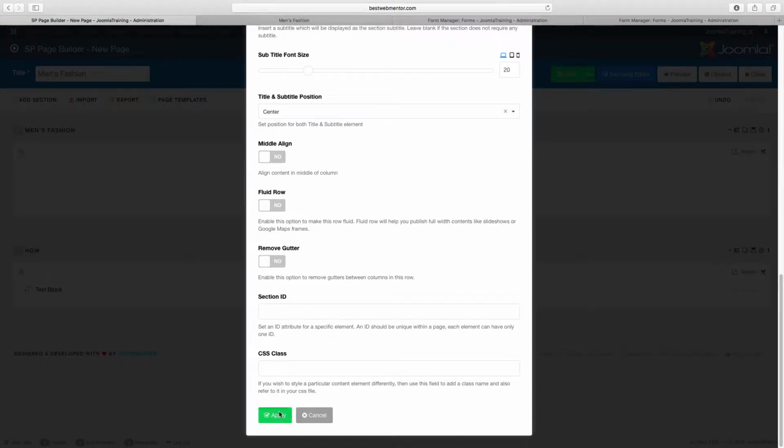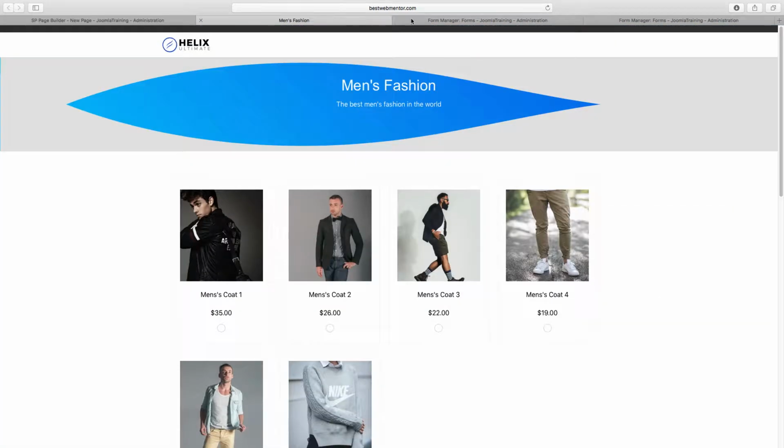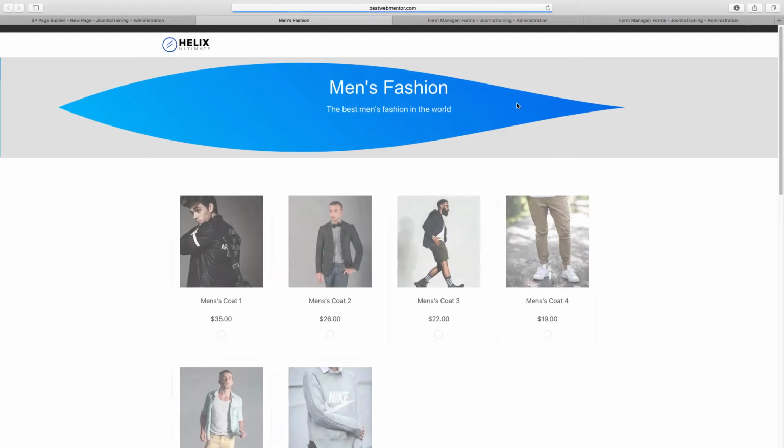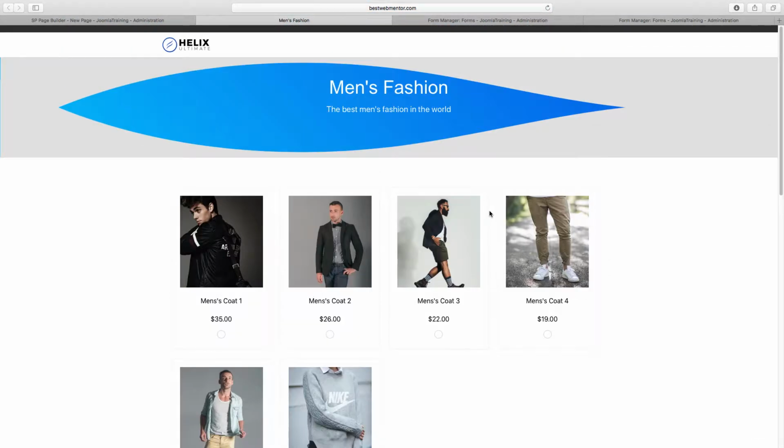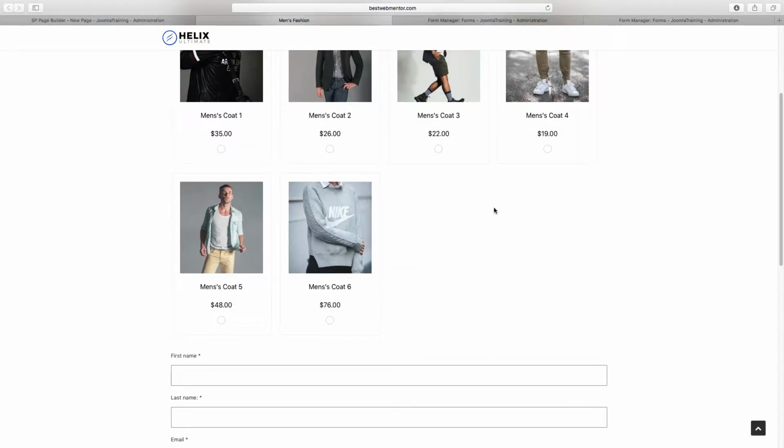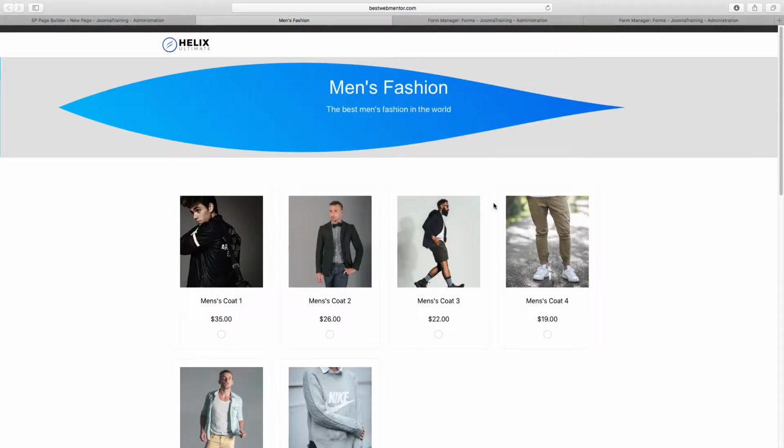Top, and then click on apply. So now let's take a look at this here and see what we've got. So it's a little bit bigger and has a nice little style here that works. If you want to change the background for this too, you can definitely change the background as well. But I'm just going to leave it because the goal of this is to get you to build a really basic but high quality shopping cart.